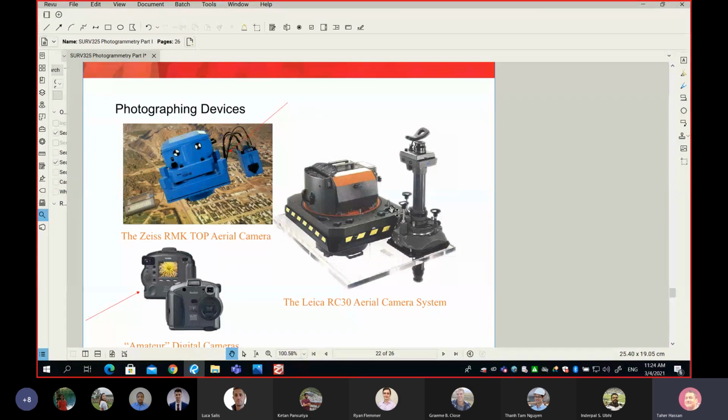Because you have to develop your film chemically, and it takes more time and more effort, while a digital camera gives you a digital image right away. Any thoughts? Can anyone guess why we are still using analog cameras while digital cameras are more convenient? It's not an easy question, by the way. That's a very tricky question.